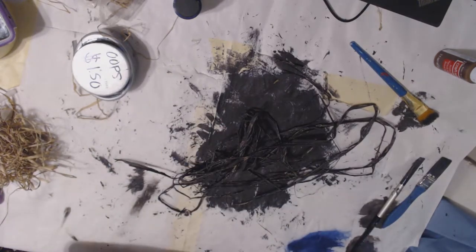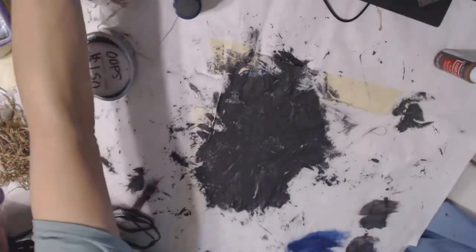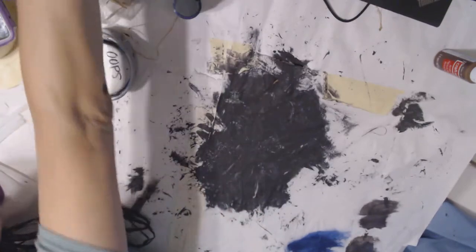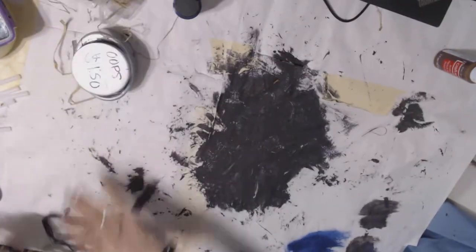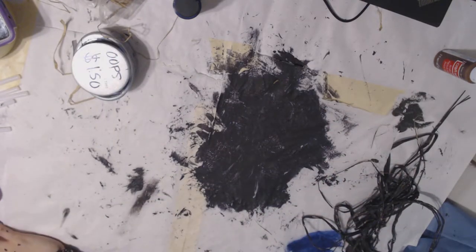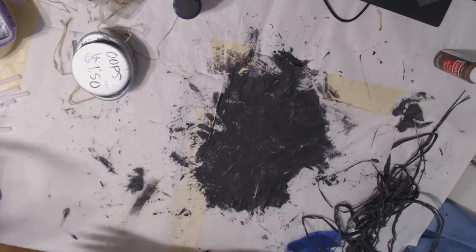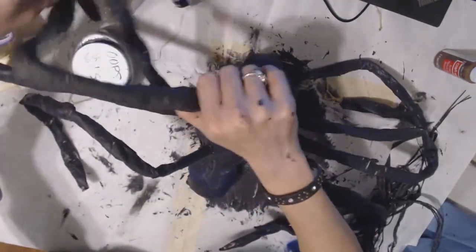There's still a couple of damp places in there, but I'm going to move all of my mess out of camera sight. That way you all can't see my mess. Now, let's bring old Spotty back over here. Now, what we're going to do.